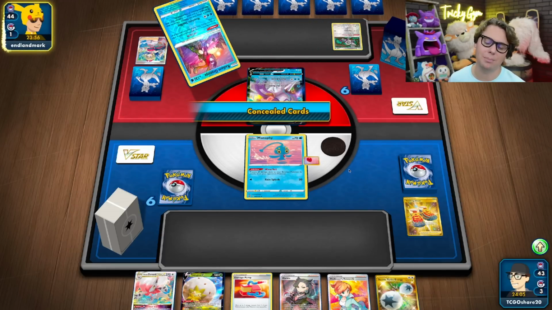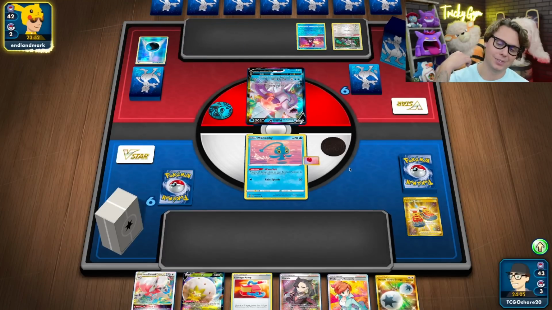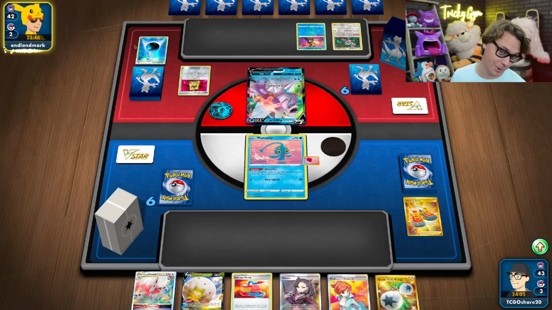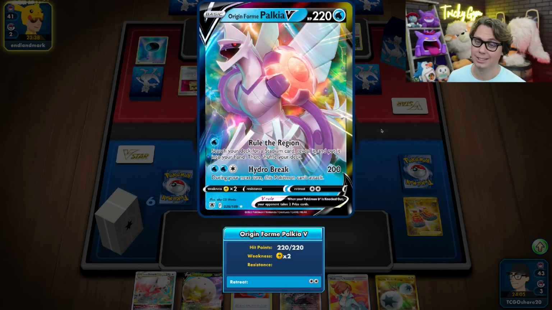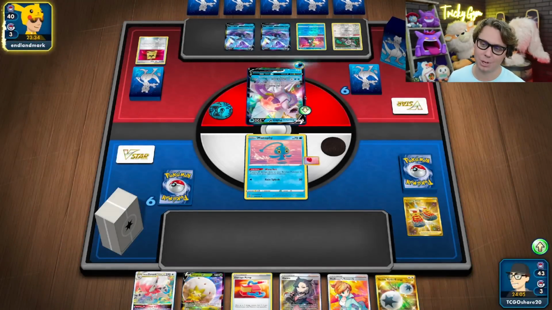It's basically just going to be like I went second, right? Since I went first and I didn't do anything, now it's kind of just like I'm going second. But my opponent gets to play an Irida on their first turn of the game, which is fine. You can still win even if you're going second with this deck, especially against a deck that has so many 2 and 3 prize Pokemon like the Palkia Kyurem deck.